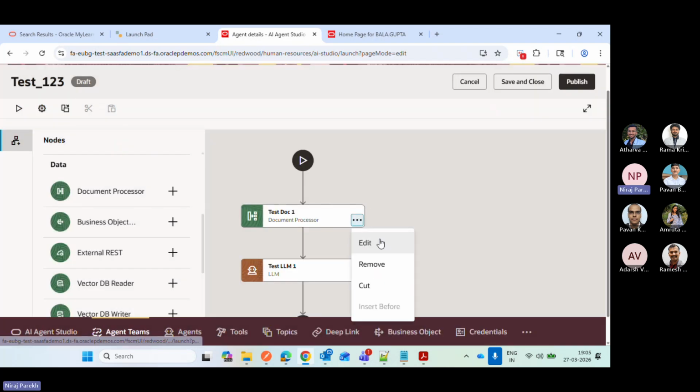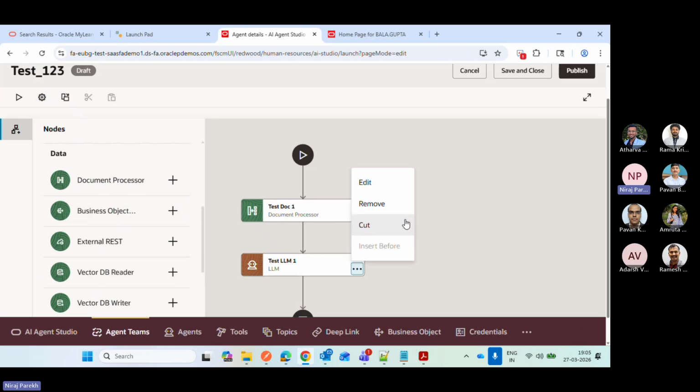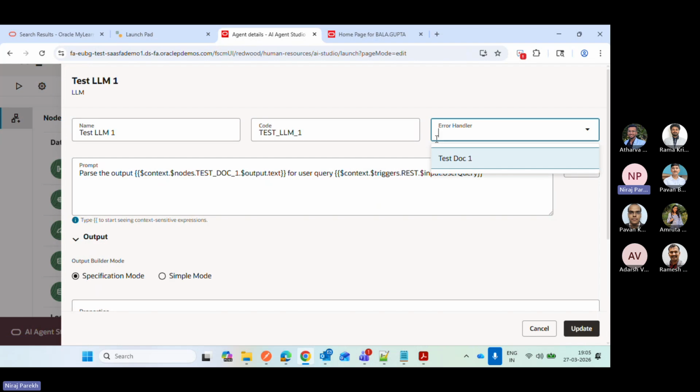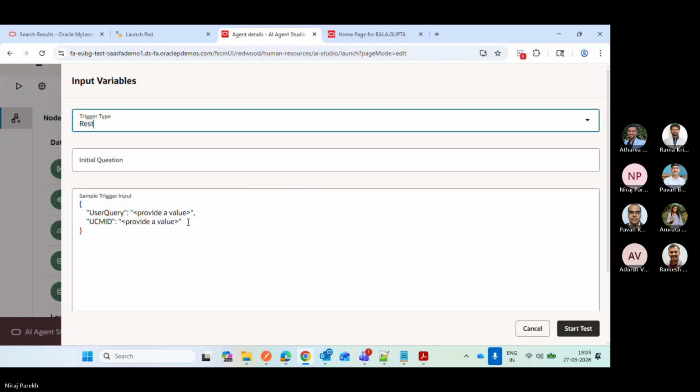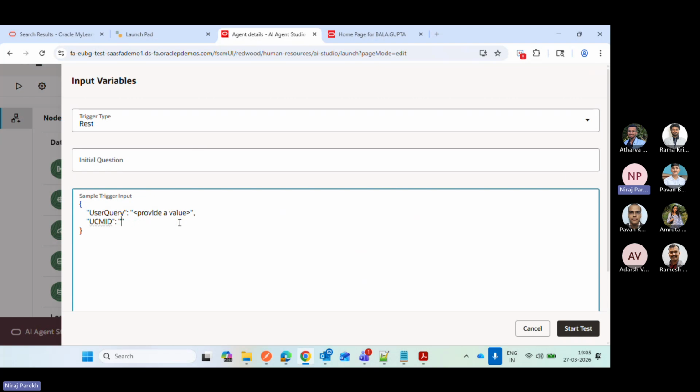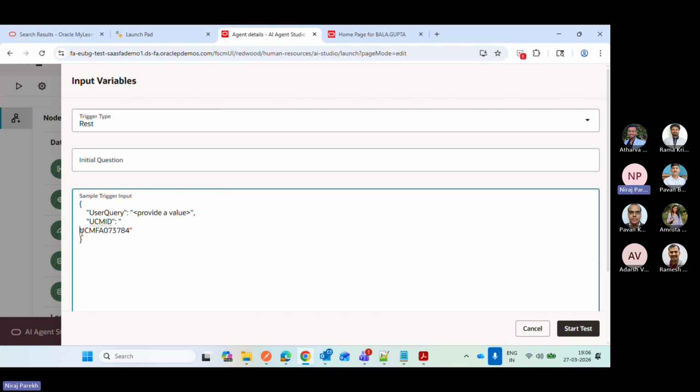Sorry. Here it is getting an error at this node, document one; this node is failing because that UCM ID is wrong. So in this, we have to give this error handler. I will give another error handler here. In whichever node it gives an error, we have to add the error handler in that node, like where it should fall back for that particular node. So that time I gave a wrong one.